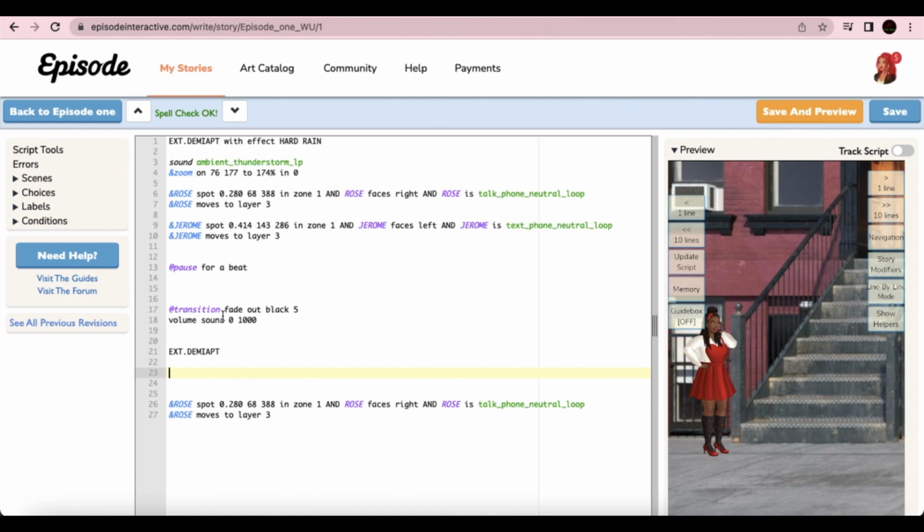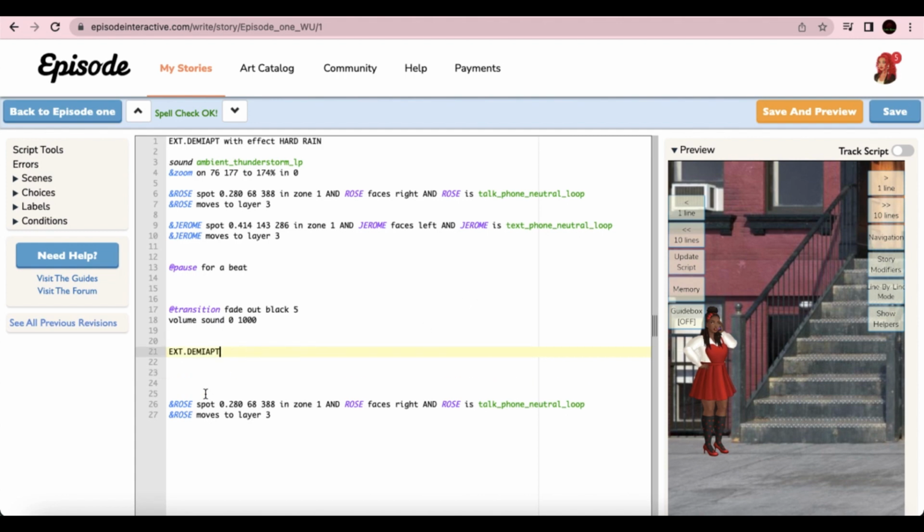Some people add it to their background. So they will use with overlay, name of the overlay, and so it can be in their script. Like I said, there's numerous ways to do this. I'm going to show you how to do that real quick. So I'm going to show you how to add an overlay with the weather effect.